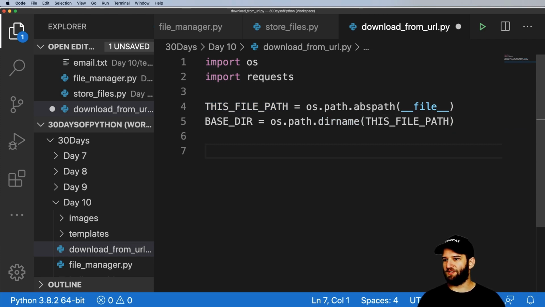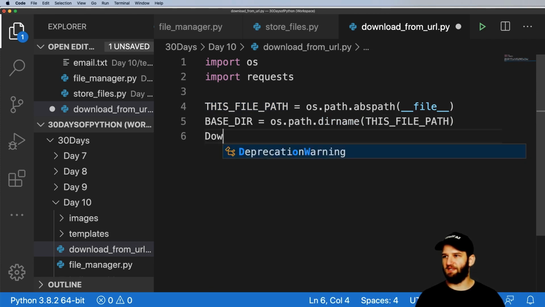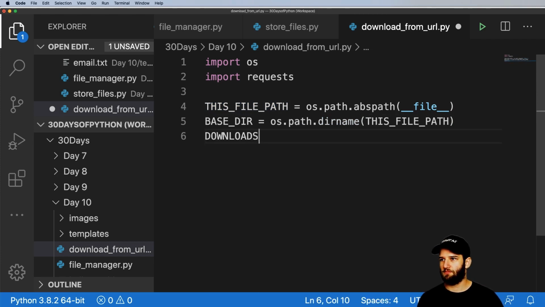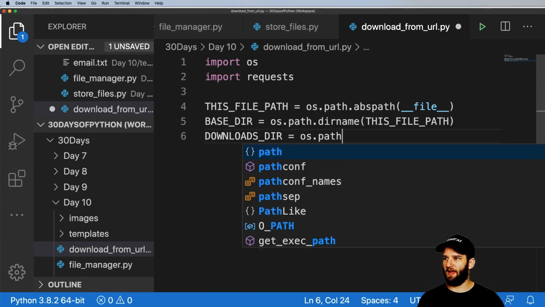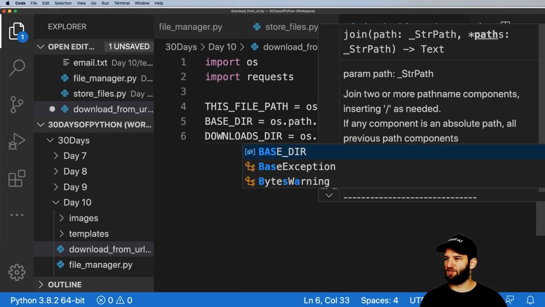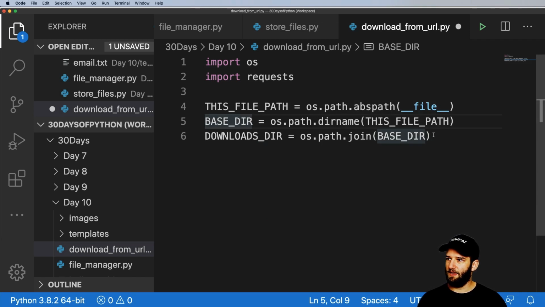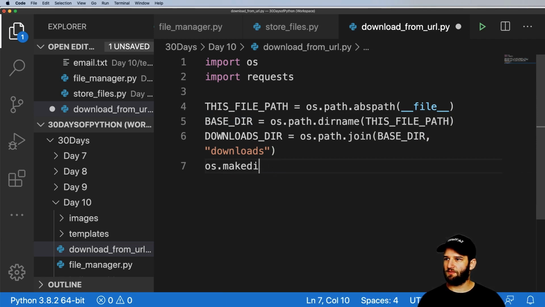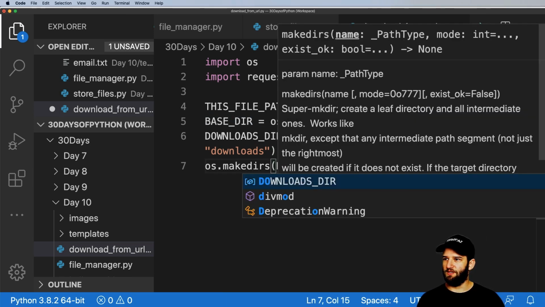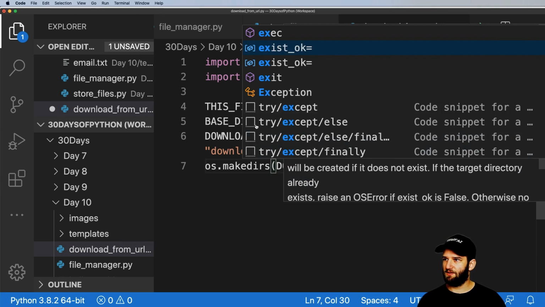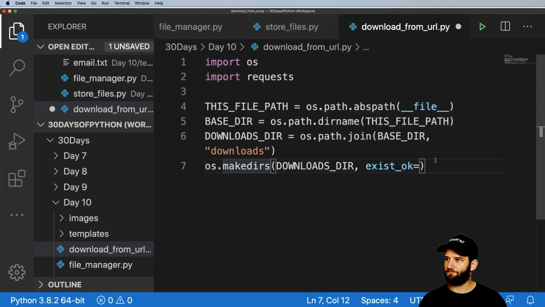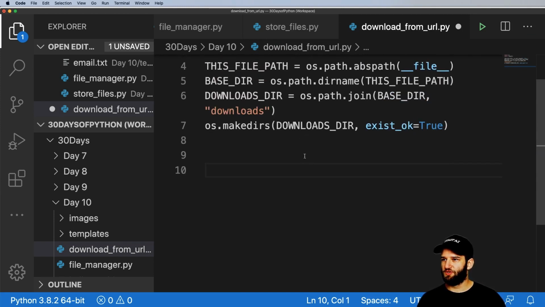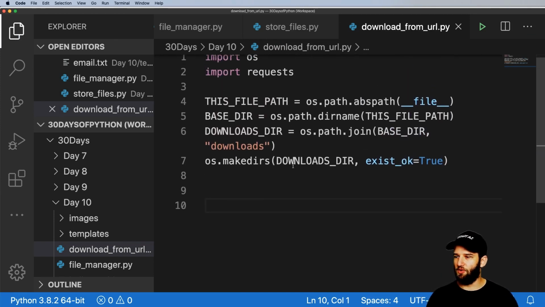And now we've got our base directory, and I'll say downloads dir equals os.path.join the base dir, and also just downloads. And os.makedirs, we're going to do the downloads dir and exist_ok equaling true.